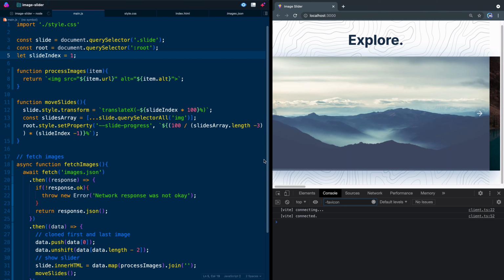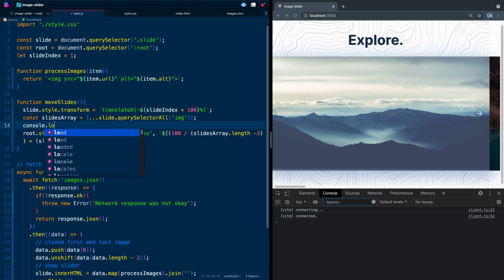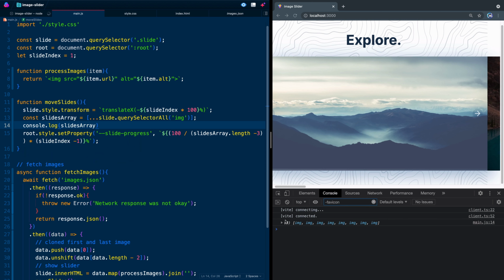So how many items do we have in this array? Well, let's figure that out by console logging the slides array. So console.log slidesArray, and you see we've got 8 images. Now you might remember we actually only have 6 images, but we've cloned 2. So what I'm saying here is, I want 100% of the entire width, whatever that is, and then I want to chop it up. I want to divide it not by 8 and not even by 6, because I want the first one to have nothing, and then I want the final one to be fully across. So I actually want 5 slots.